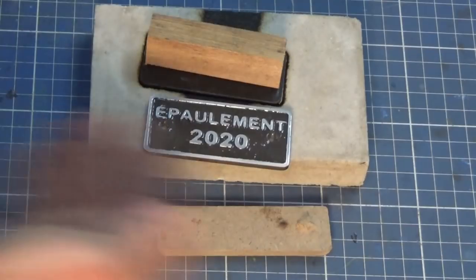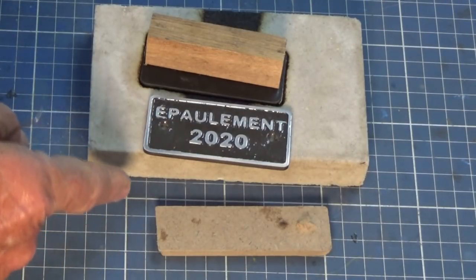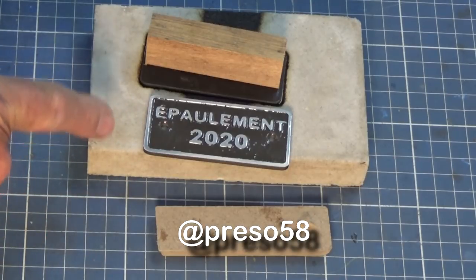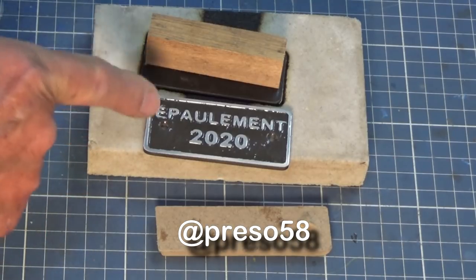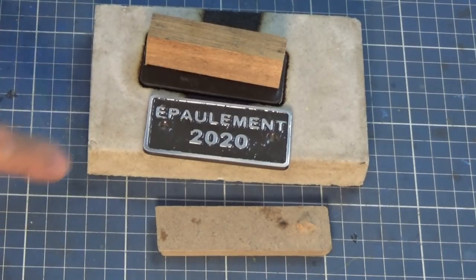Now, I'd love to see what other people do with this. This is the first attempt for me. It shows a lot of scope and a lot of promise. And tag me on Instagram at Prezzo58 if you get something like this to work for you. I'd love to see what other people can do with it. But there it is. As a project, I'm happy with it. It's worked out the way I wanted.